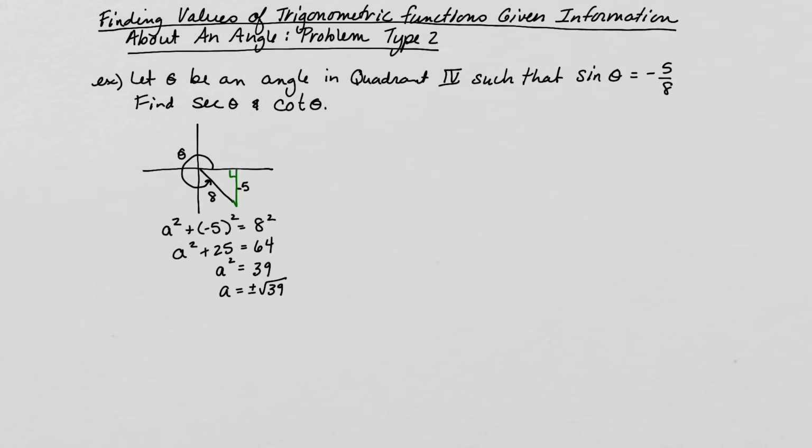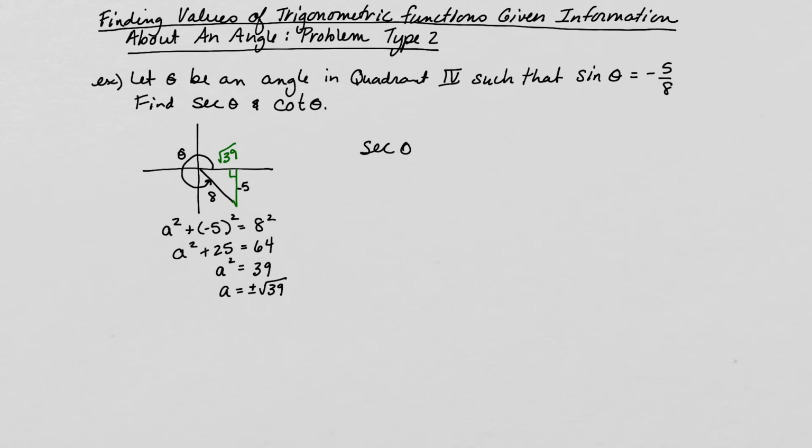And here, if you look, I don't know if it's positive or negative yet. We have to decide, but we're here along the positive x-axis. So a in this case is in fact going to be positive square root of 39. So this side here is the square root of 39. If we had been over on this side, we would have had to take the negative square root of 39. So now I've got all my sides, so I can figure out what we're looking for.